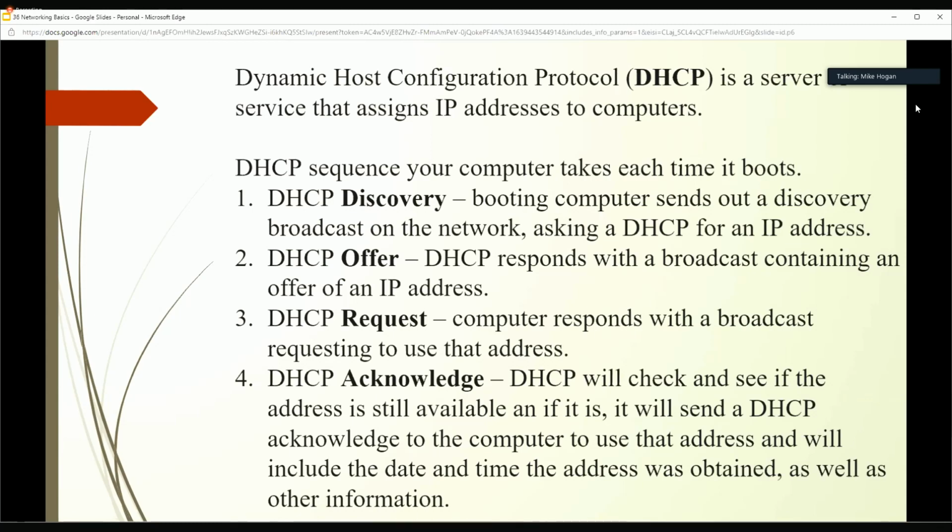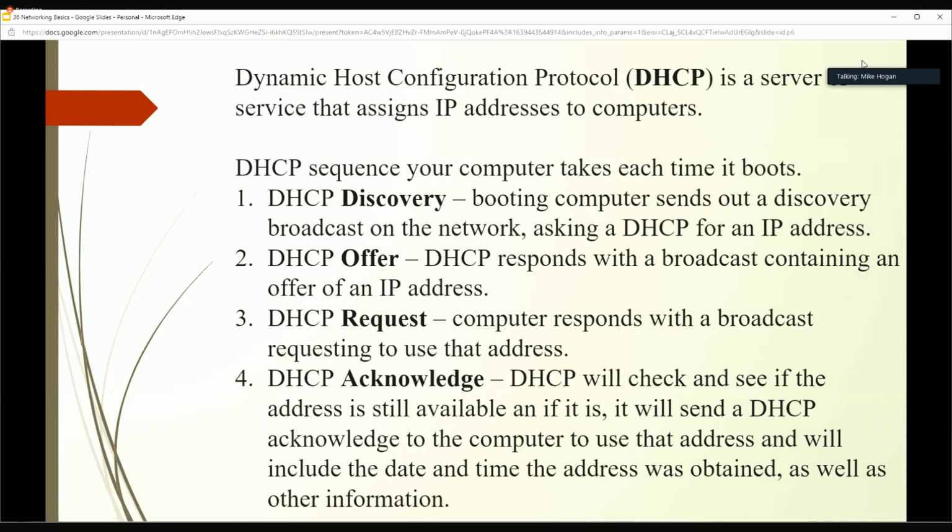And then the DHCP server will check to verify that it's still available, because you could have multiple hosts coming on the network pretty close to the same time, and they may be in contention for some of those IP addresses. You may have an IP address that went out across the network and multiple hosts saw that. One host is going to respond faster than the other, and they'll get to use that IP address. If the IP address is already used at that time, it'll go through the process again to look for an available IP address, until an acknowledgement is received from the DHCP server that yes, this IP address is valid and good to go.